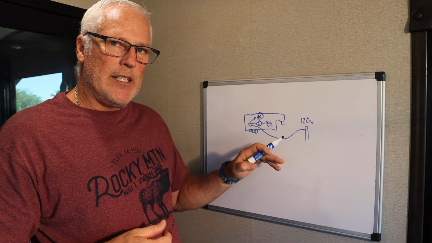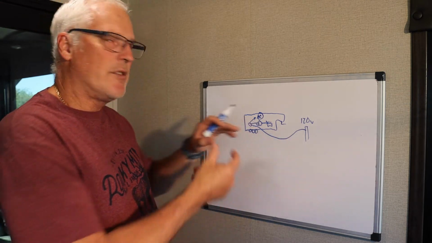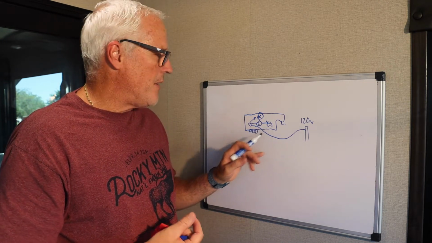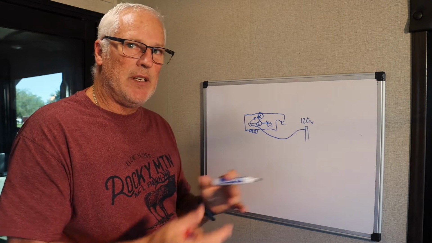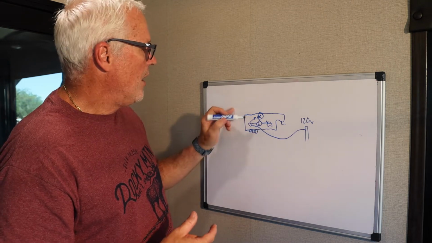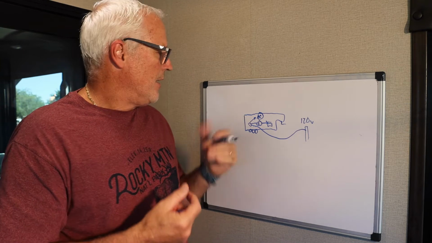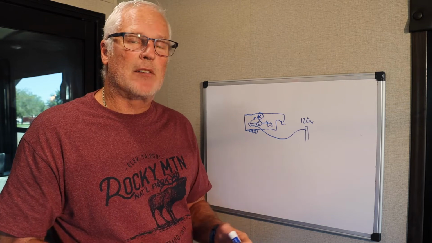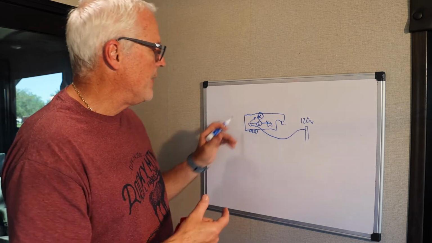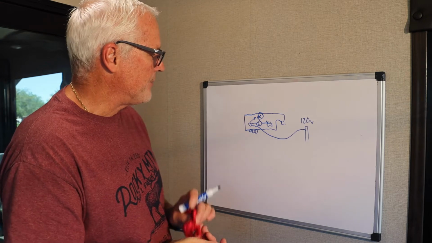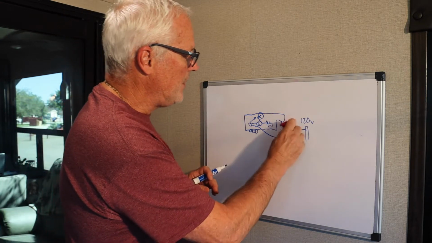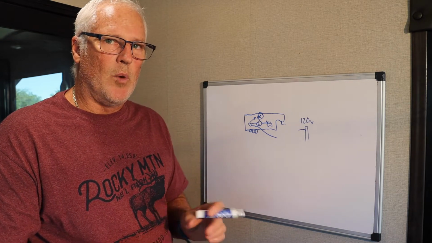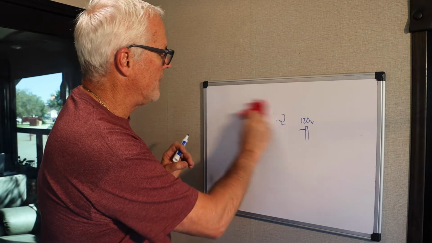So we're plugged into an RV campground. We have the pedestal, 120 volts coming in. Everything on our 12 volt circuits, remember these are things like fans and lights, and maybe even your slides, are all working. Also, anything in our AC circuits is working as well. Again, these are anything you plug into a wall: hair dryer, maybe a microwave, a residential refrigerator. Everything works, everybody's happy. Now what happens if we lose this connection? We don't have 120 volts anymore. What are our options? Let's talk about that for a second.